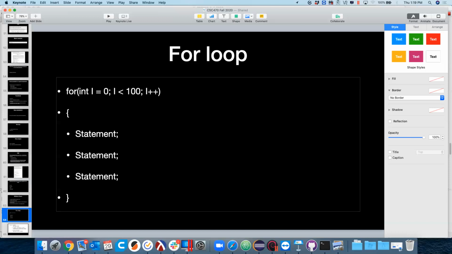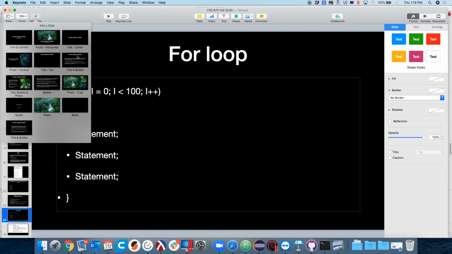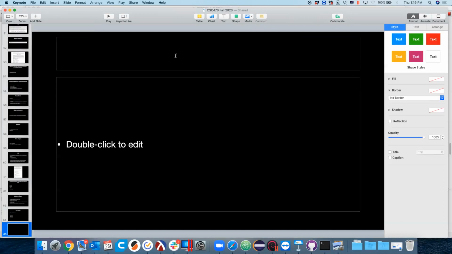So the implication is that if you have stuff indented underneath an if, or something indented underneath a while loop, you want all of those things to occur as part of that. So this is where the concept comes in. Do you know what it's called? What's an opening and closing curly brace in Java called? What kind of statement is that? We have an if statement, we have a for loop. What kind of statement is the opening and closing curly brace?